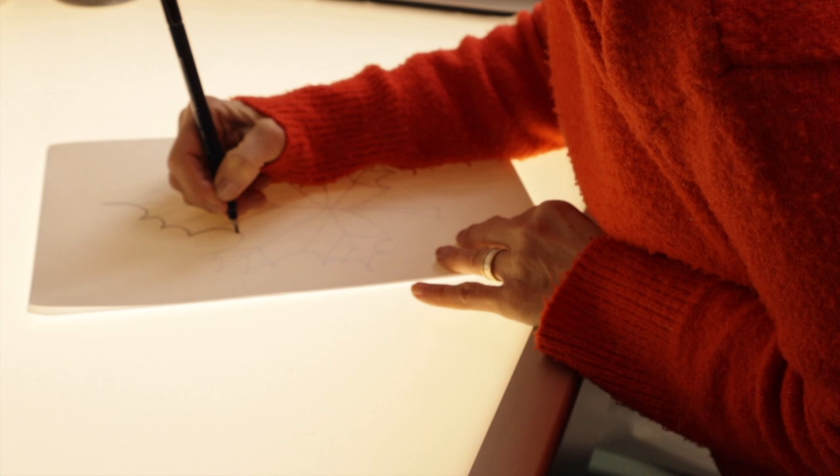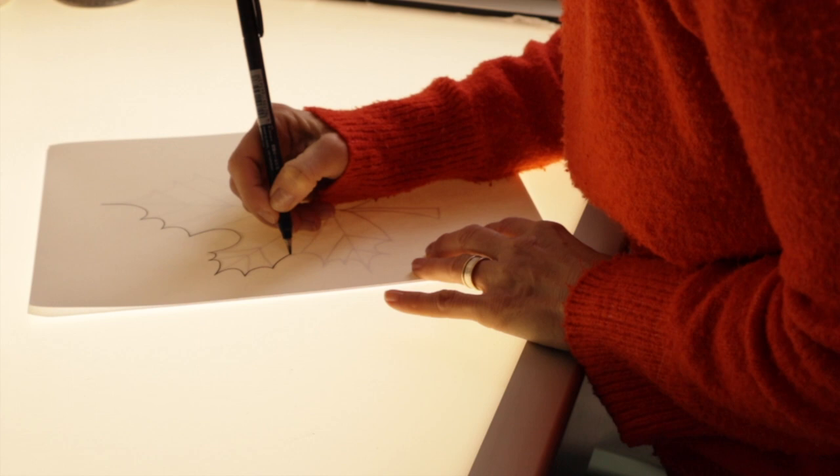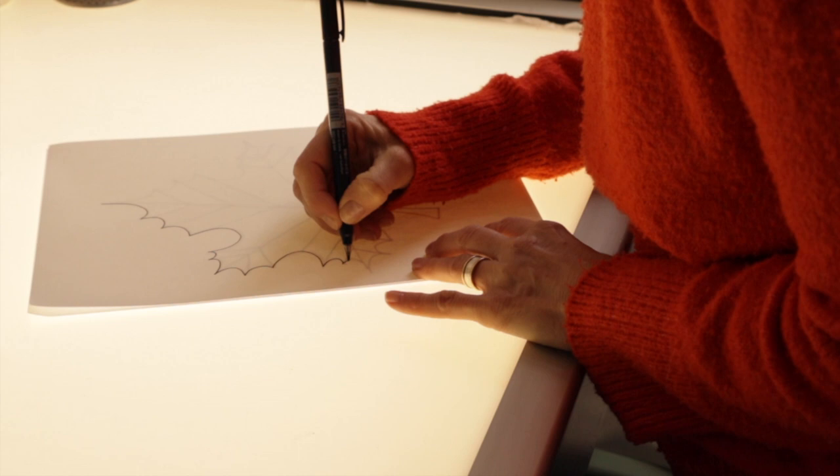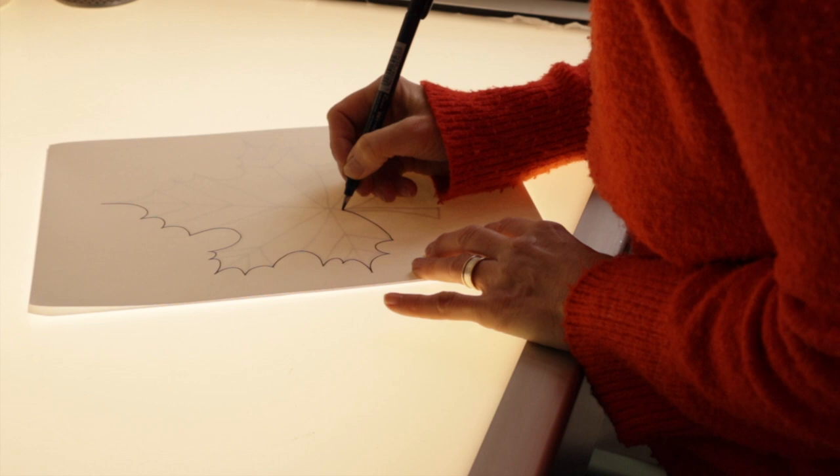But it's been a little bit of a stressful time lately with work, health, family. So today I am doing just a doodle, a zentangle doodle. I have done one of these before and it worked out really nicely, so I thought I'd do it again.